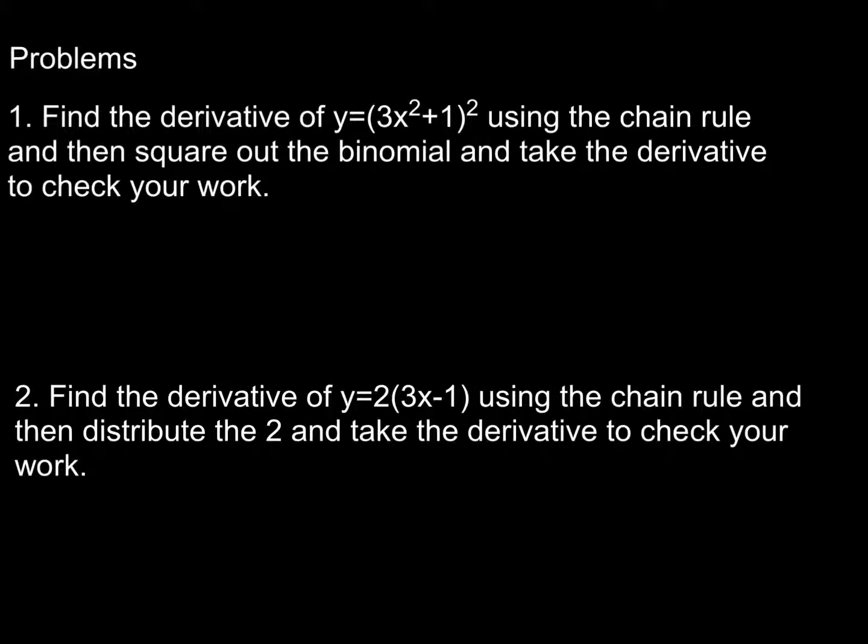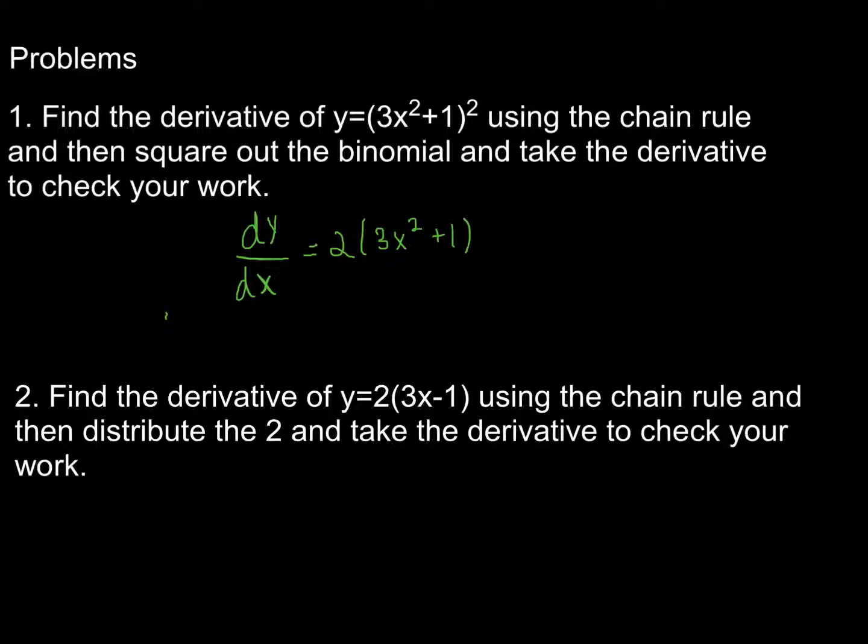so notice that this is set up perfectly for the chain rule because what we have is a composite function. First and foremost, we are squaring something, right? That's, if you will, the f of x. And we're squaring another function, which is your g of x, right? 3x squared plus 1. And so the derivative of this function with respect to x has to incorporate both the derivative of the outside, which is found using the power rule, 2 times 3x squared plus 1.